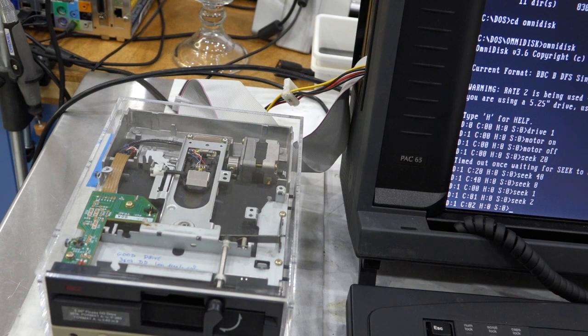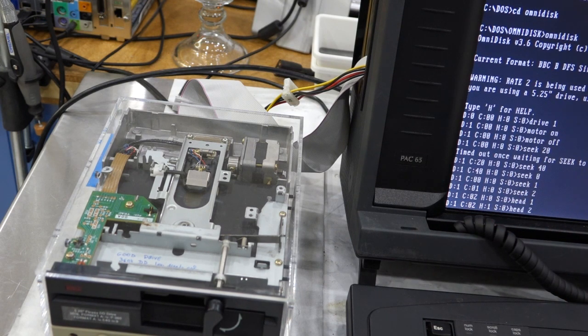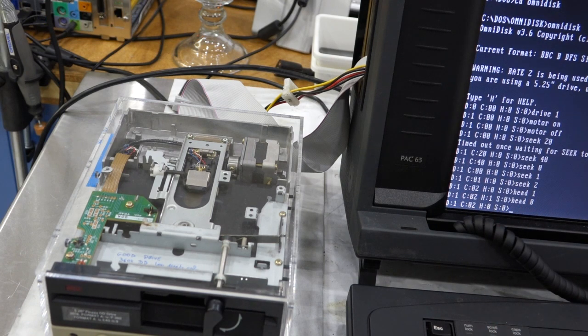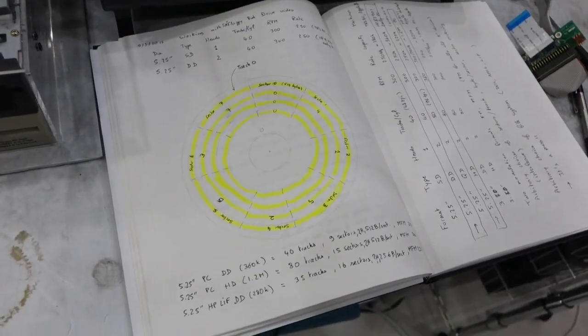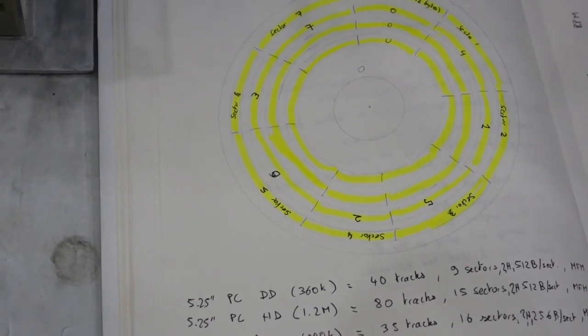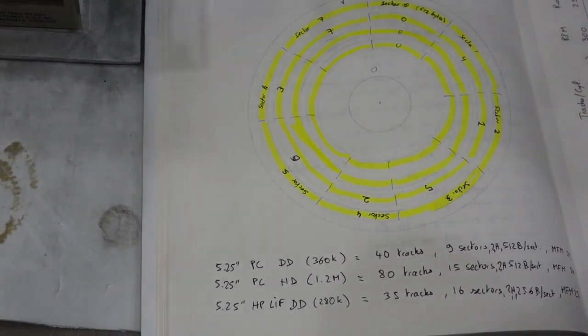So I can position the head whichever way I want, and I also can choose head 1, and it's going to read from head 1, or head 0, it's going to read back from head 0. But before I go any further, I need to explain more stuff on cylinder heads and sectors. So back to a lecture. So sorry guys, more lecturing so we can understand formatting and tracks and sectors, which is necessary to use the software.